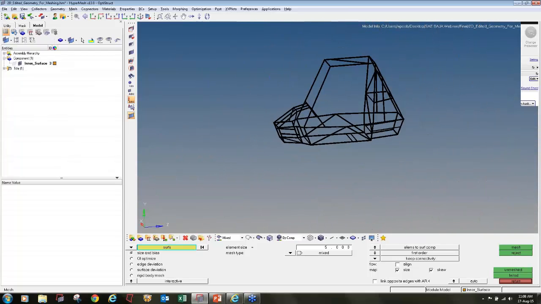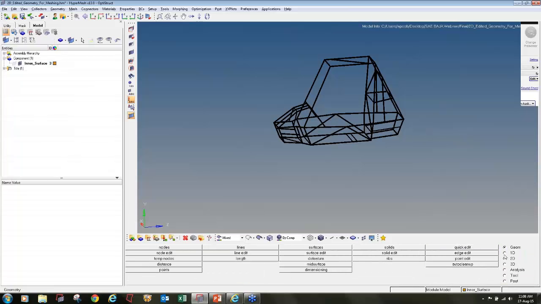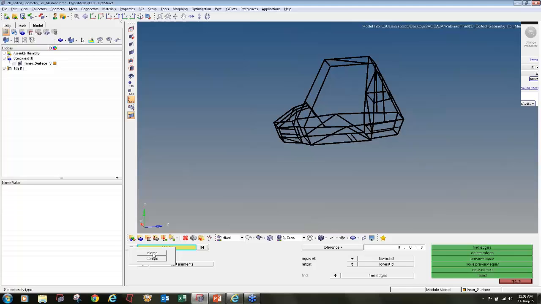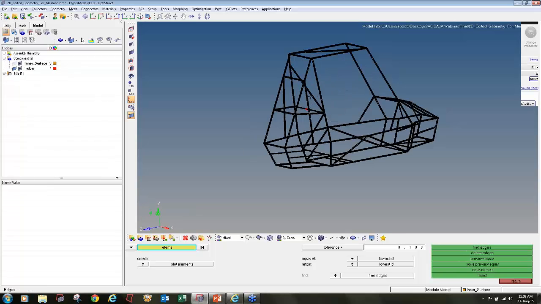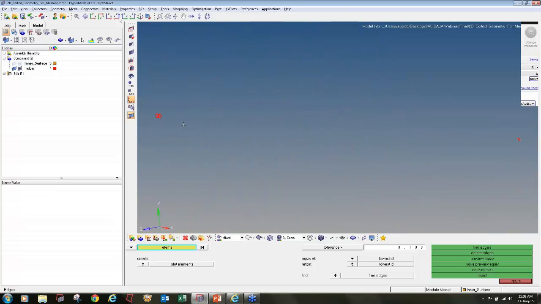So that check is through Shift F3. So press Shift F3 from your keyboard, drop down, select elements, select all the elements, enter the tolerance value as 0.1, that is the gap between two nodes. Click on preview equivalence. It will give you how many nodes are not connected, and click on find edges. So once you click on find edges, it will show you the area where the elements are not connected. So you can see this is one area where the elements are not connected.